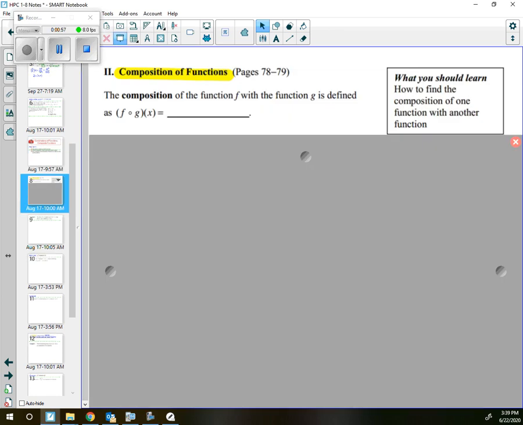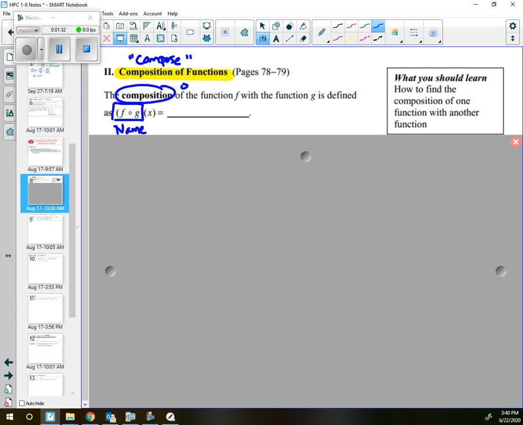All right, so let's take a look at what composition of function is defined to be. Composition is the name of a new operation. The symbol for composition is an open circle, so you'll see this open circle. This first part, f composed with g, is how you would say that, or f of g of x. That's the name of the function. Just like when we had a plus sign yesterday or a minus sign in between there, this is telling you, in this first set of parentheses, that you're going to use the function f and the function g and you are going to compose them. So kind of the shortcut is compose.